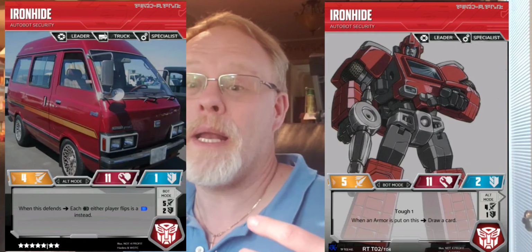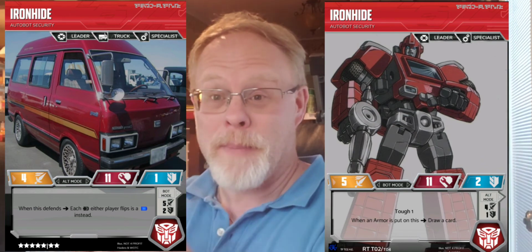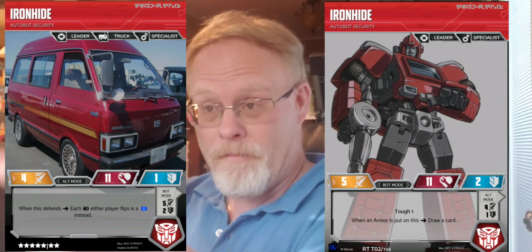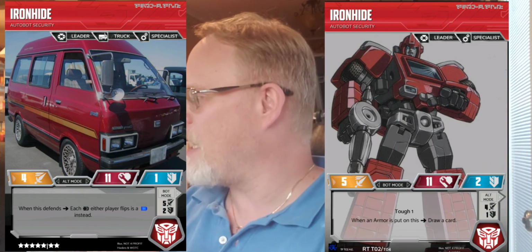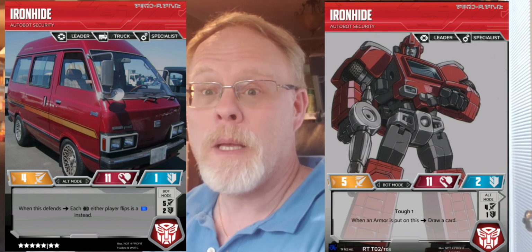etc., etc. So a lot of neat things, a little bit of synergy going on, not really connecting with other characters, unfortunately, but I really felt this seemed more Ironhide than the 3 official Ironhides we got, and that's what I was going for with this. So that's all I have right now. He's going to be able to bear the Matrix. He's going to play field communicators, cancel the flipped pierce, and be able to get some draw power in bot mode when an armor is put on him.